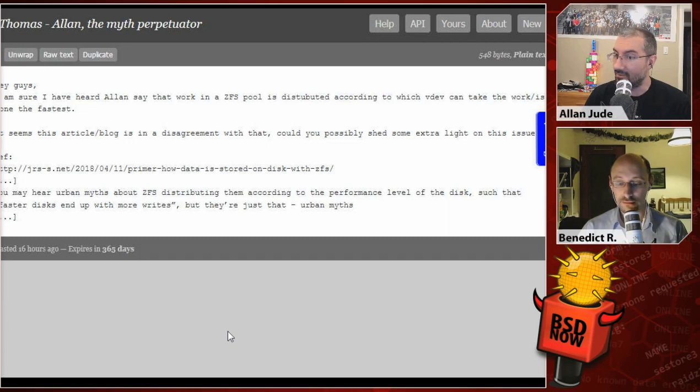But in general, the disk that's more empty will get the work done faster because it'll be less fragmented. So it's not uncommon to see the more empty disk look like it's getting more work. You can tell how full each of your different VDEVs is relative to each other by doing zpool list -v.